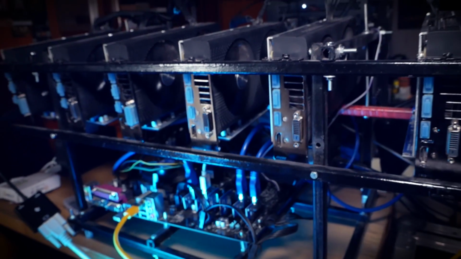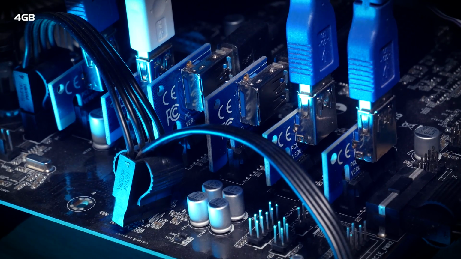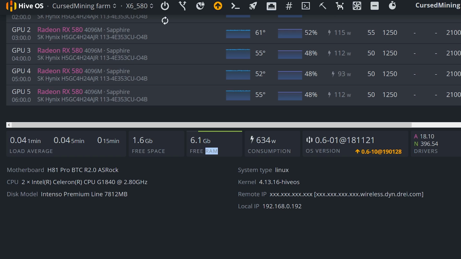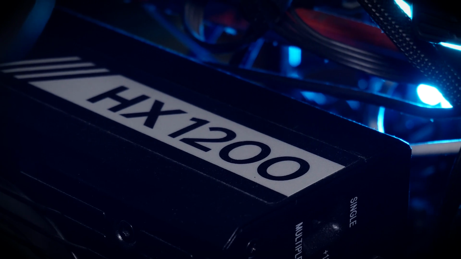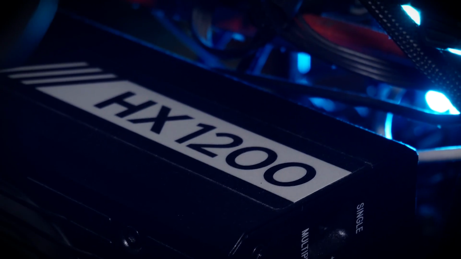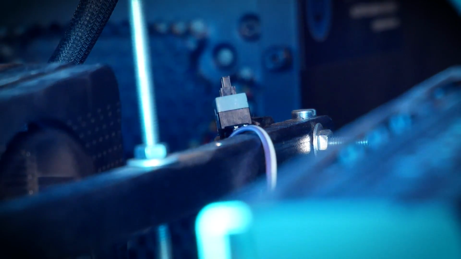It's 6 RX 580 Sapphire Pulse Edition in a do-it-yourself open air frame. The motherboard is a bit older, H81 chipset with a G1840. It's 2 cores at 2.8 GHz. There are 8 GB of DDR3 RAM in one stick, which is a bit of overkill for this rig. And the power supply is a Corsair HX1200. This alone made the deal worth it for me, because it's an expensive platinum rated power supply. Other than that, the small things like power button and USB stick were all included.